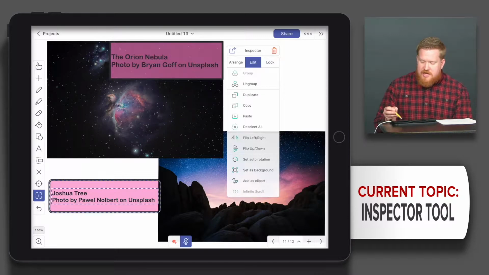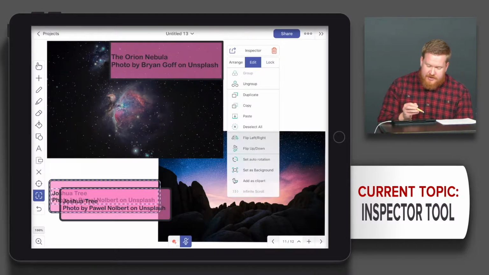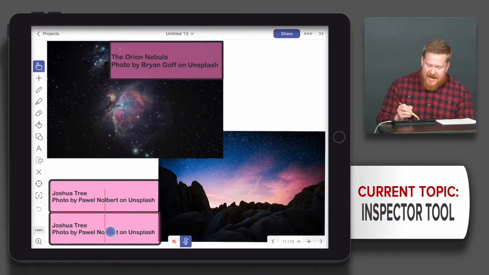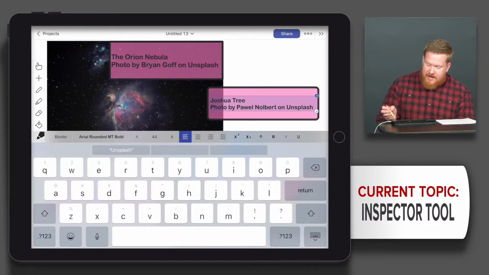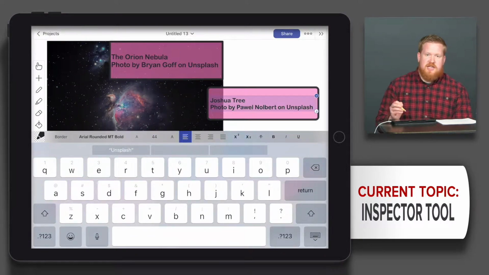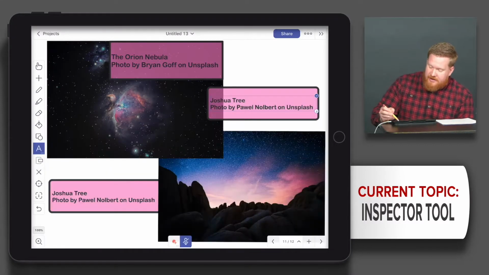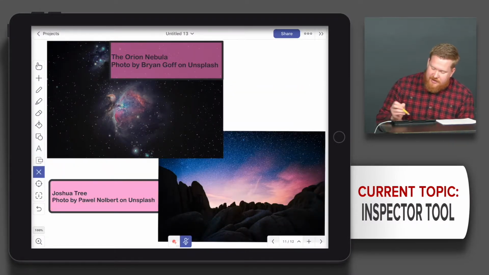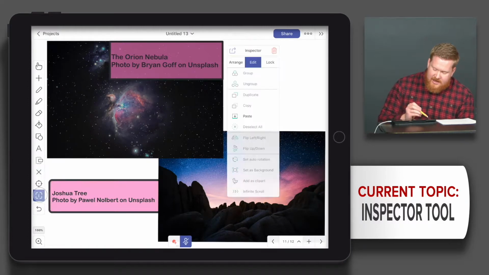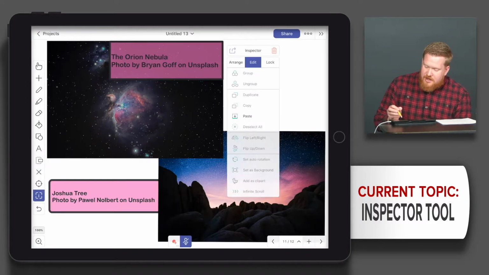What I could also do then is all these other options, right? Duplicate, which would probably be what I would do with the gas, right? It's just duplicate because then it's still text, so I could still edit it, especially if you're just changing things a little bit. That could be a great use of that. I'm going to go ahead and delete that for now. All right. Let's go back to my inspector tool.